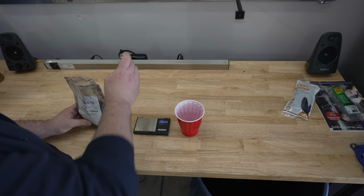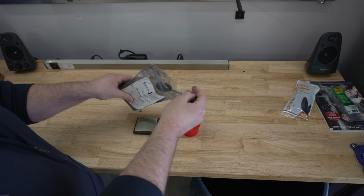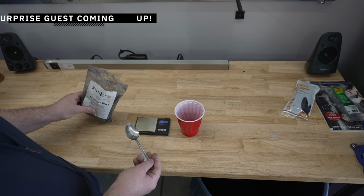Yeah, I really like mixing up my own cocktails. You know, it's easy to get it in a bottle, but whenever you got to mix it up yourself and weigh it out, there's just something more tactile about the experience.